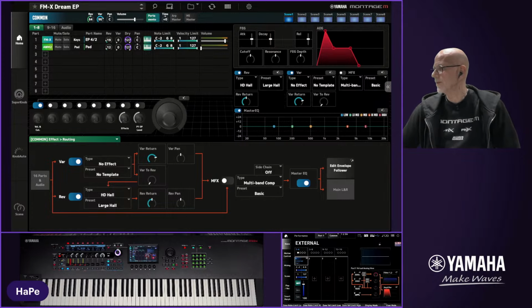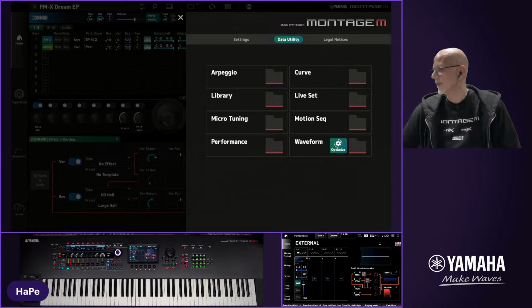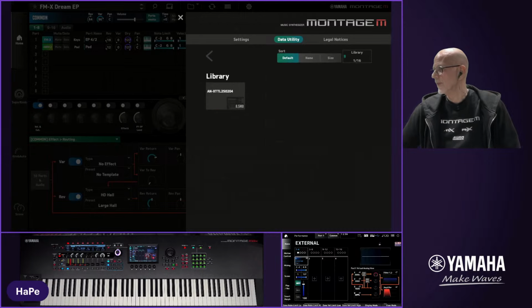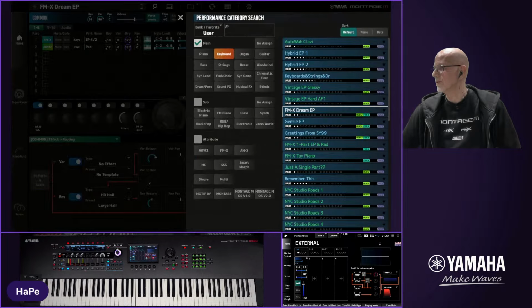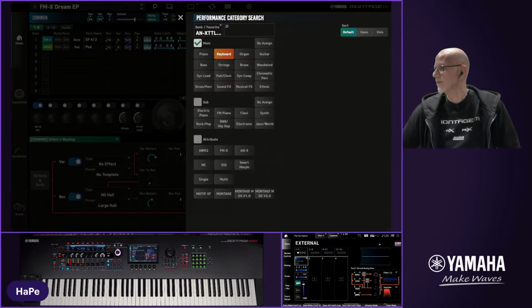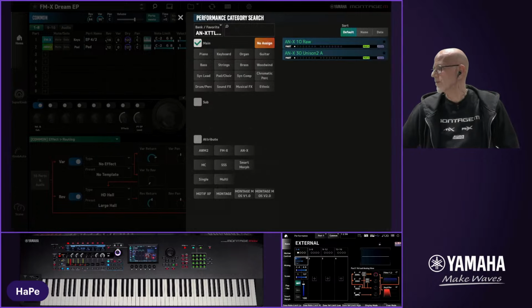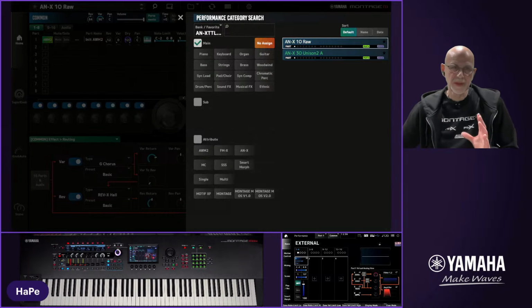I go again to the data utility, and now you can see here's my library, and it has two performances inside this library. And we can check this also using the data utility first. So here's my library, and I have to set no assign. And here are my two performances. I sampled two different settings.